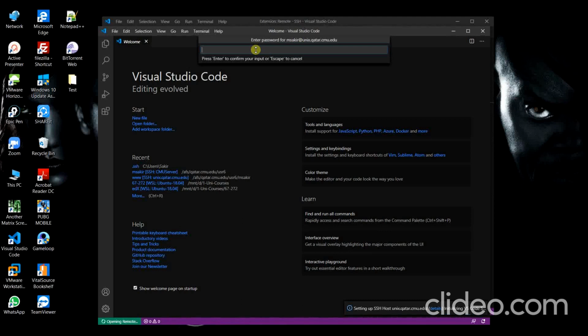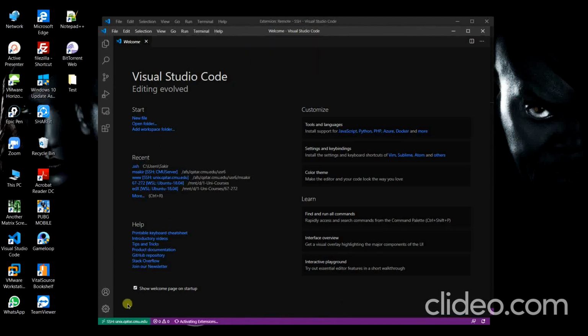Okay, now go ahead and type your password once you confirm the NGO ID. Hit enter once you are done, and here you will see the option. It says SSH unix.qatar.cmu.edu, which means it's connected to the CMU server.